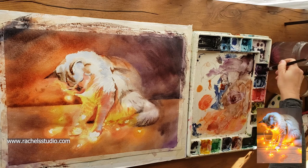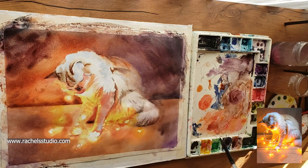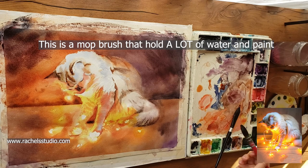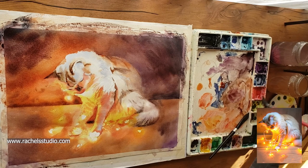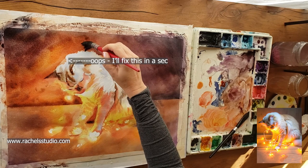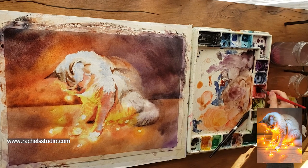I'm going to work pretty large format — if I had a bigger brush than this, I would even use that. This is my three-quarter oval and I'm going to get plenty of Winsor Violet and Burnt Sienna. I think Winsor Violet and Burnt Sienna are so pretty together. I'm getting them pretty cream consistency, so really working over these colors on my palette. Then while this is wet, I'll go in with a clean brush and pick up some orange, so I can kind of merge the two colors together by getting plenty of red and yellow — cream consistency — to blend into this area. My brush got a little dirty from doing that, so I'm going to reload it with cream consistency orange.